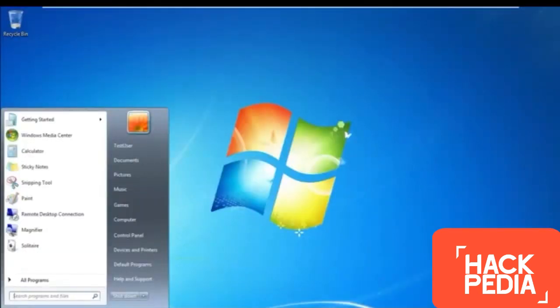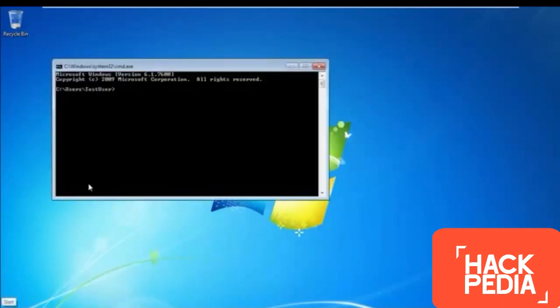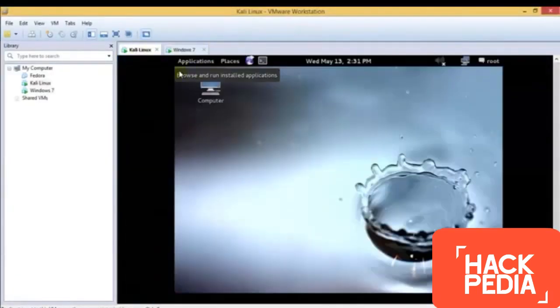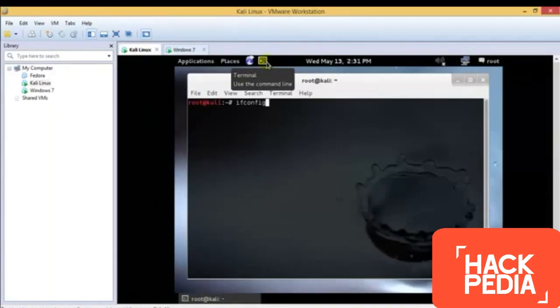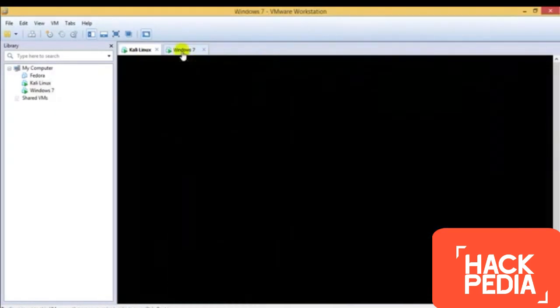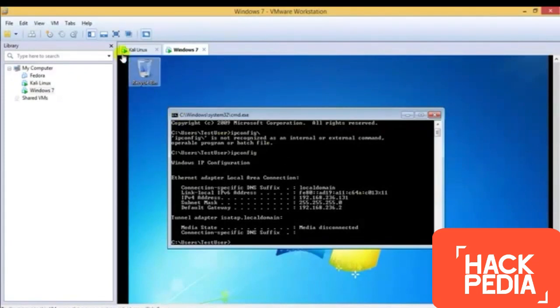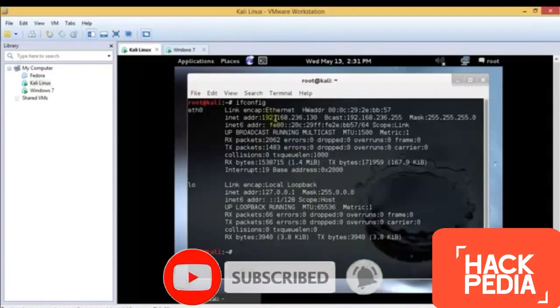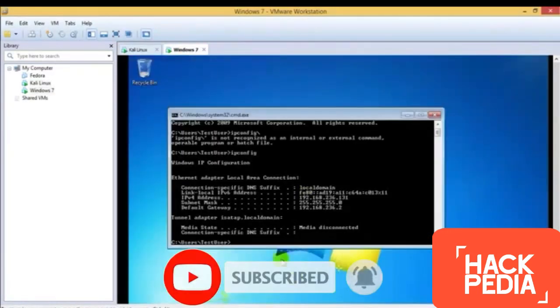So I'll just go ahead and open my command prompt, and assuming that you already have the IP address, I'll just go ahead and check. Okay, so now I have done lots of footprinting, and I'll assume that you have the IP address of this specific person. That's 192.168.236.131. And let's check the IP address of our Kali Linux. It is ipconfig in Windows, and it's ifconfig in Kali Linux or any Linux version you're using. So the IP address is 130, and over here we have 131.